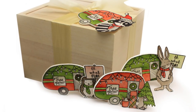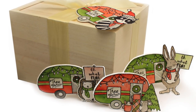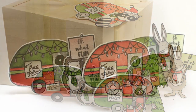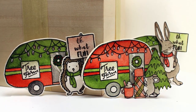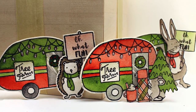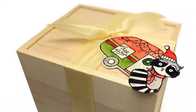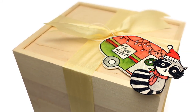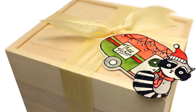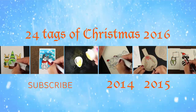So lots of fun. These are just really cute and playful kinds of tags. A little time consuming, but you could simplify them as well by just using the tree farm trailer or just using the die cut images only and not adding all the scarves and things to everybody so that you have to do some fussy cutting. On the signage, you can either stamp a sentiment or put the name of the person it's for. And you can also then write the name of the person that it's for on the back of the tag to put that under the tree to identify the gift.